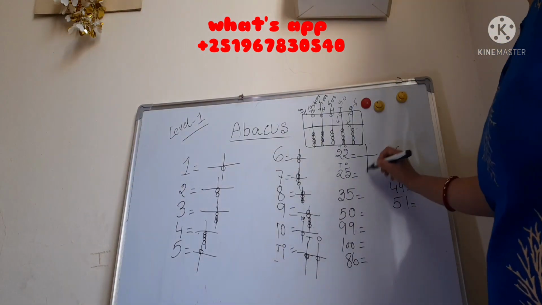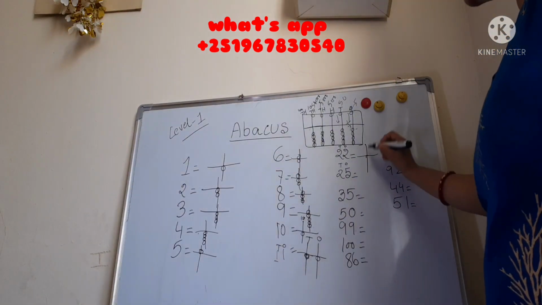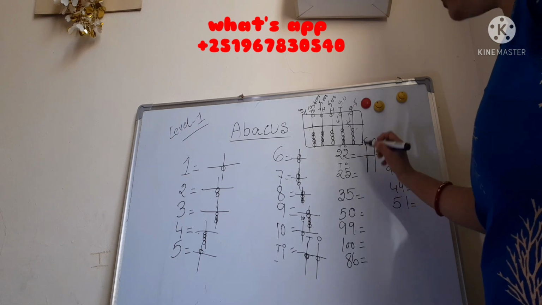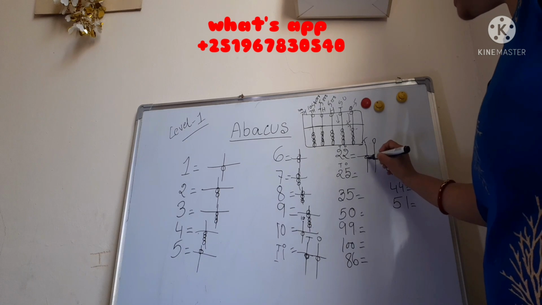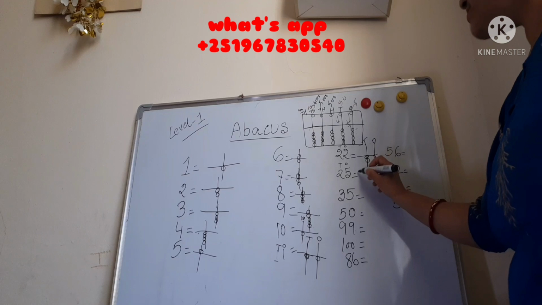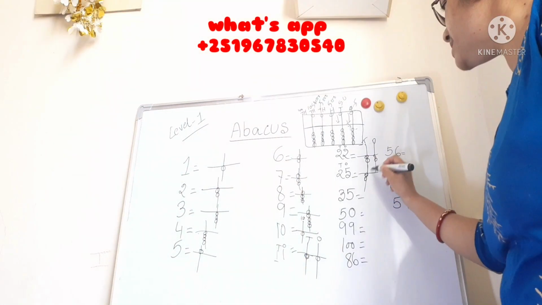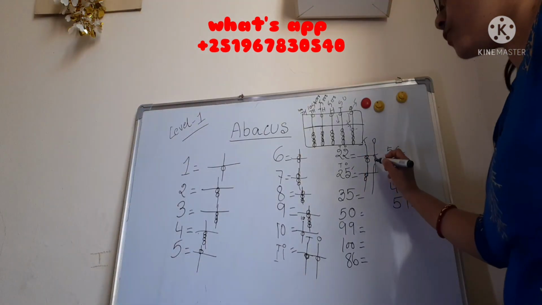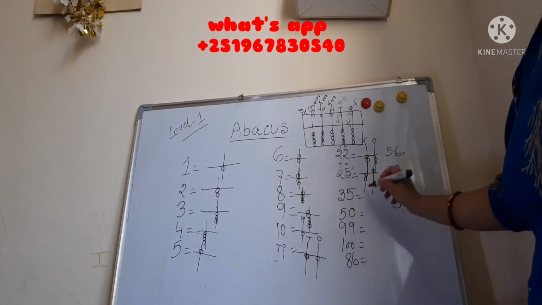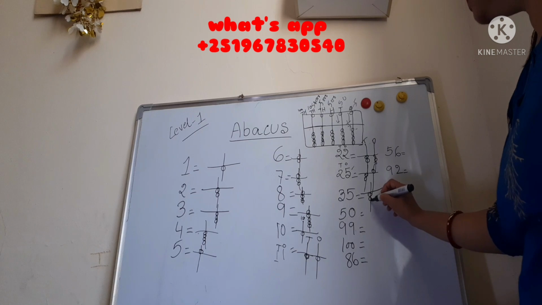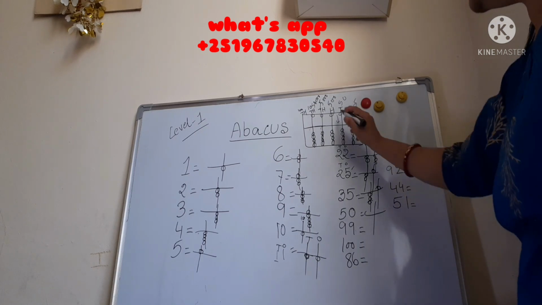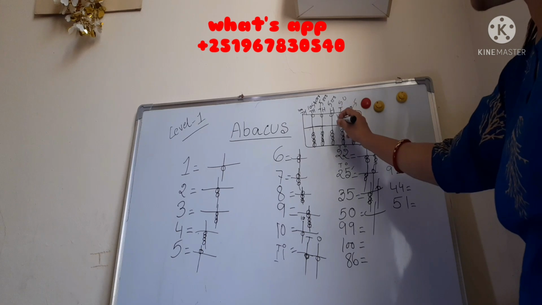Now 22. How? This is the tens place, this is the ones place. So 22 means 20: 2 beads up, and for the ones place, 2 beads up. 25 is 20 and 5, which means from the ones place I will put down 1 bead. 35 means 1, 2, 3 and 5 again means this is up. 50 means again this one I will make down.